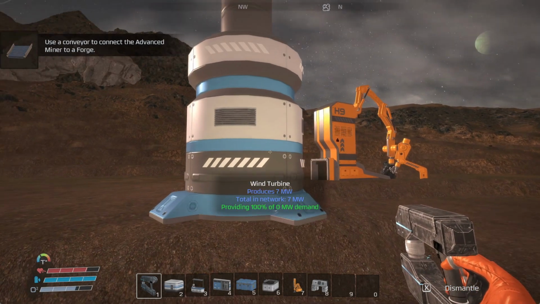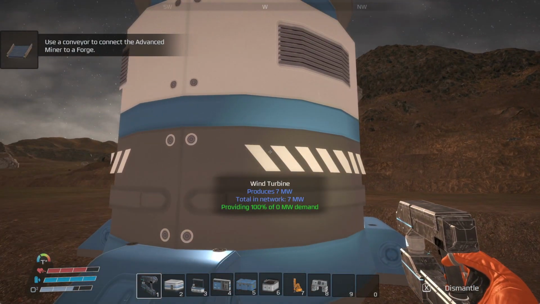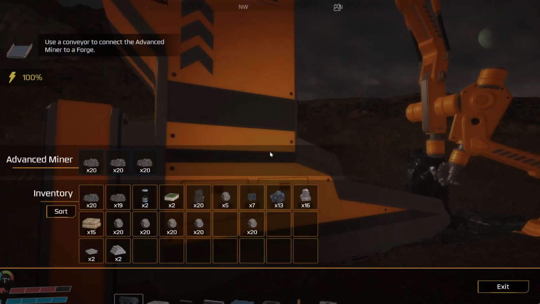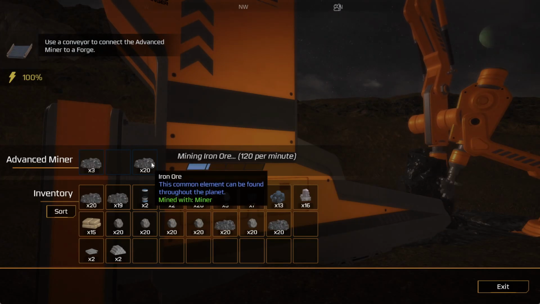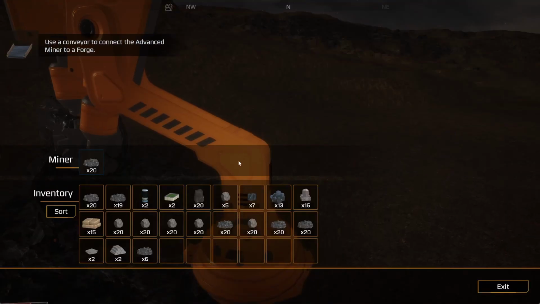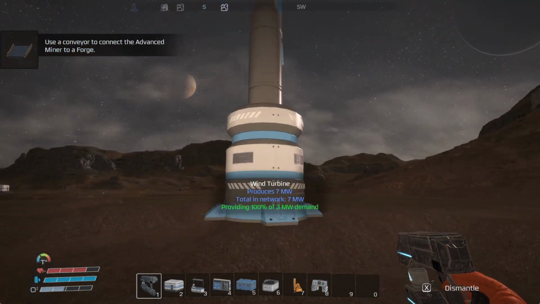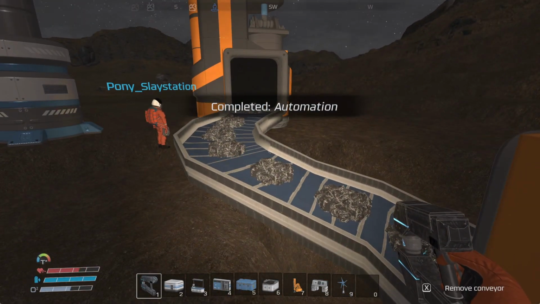There's power to worry about. Luckily there's no power cables like in the Planet Crafter. You can put power things anywhere and it'll just power your whole network. Whereas in Satisfactory you have to, I hate it, you have to connect everything with wires, and this cable can only hold 4 connections, so you gotta think about your, oh, I hate it. Whereas in this game, just throw down a wind turbine or a solar panel or whatever, and you're off.